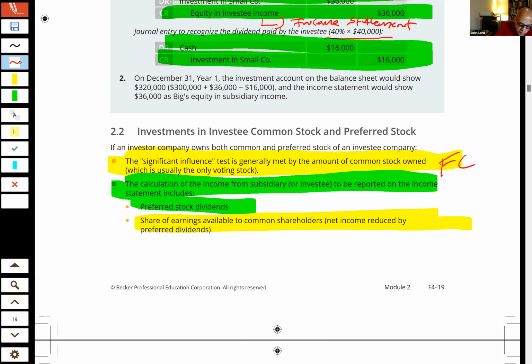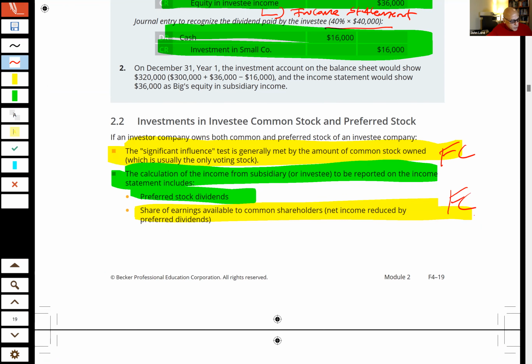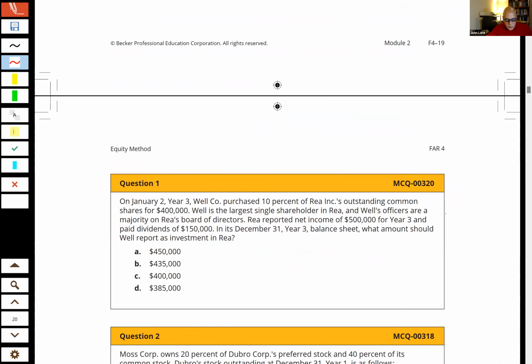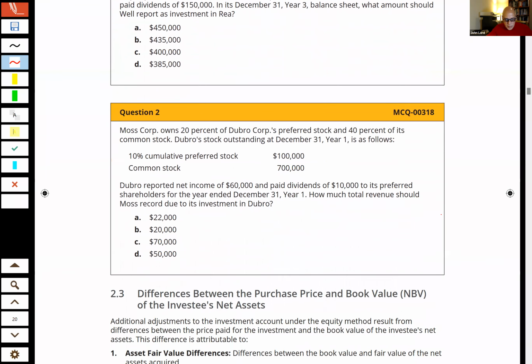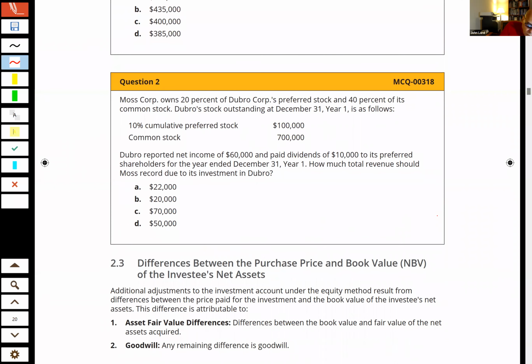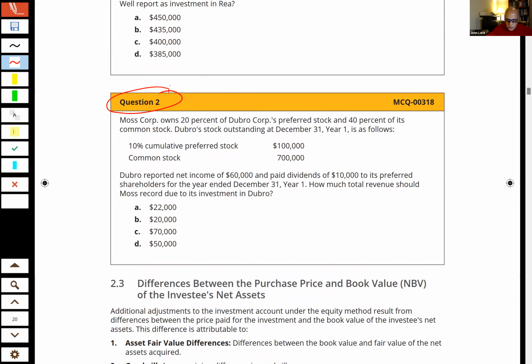Okay. So flashcard those rules, but let's look at this very nice example on the next page. I'm going to go ahead and ask you to work that question 2 first, because that applies to those rules that we just looked at. So let me put the poll up. I'll give you a little more time with this one, guys. This one's a little bit involved.